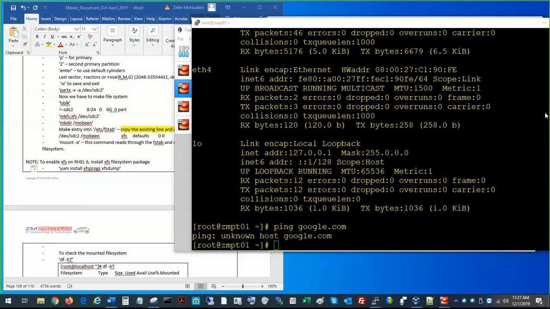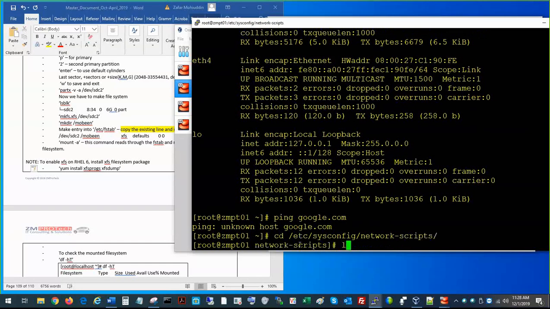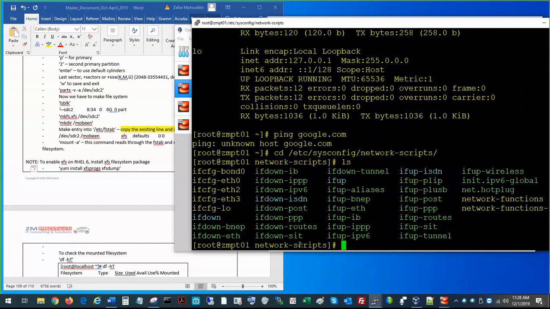Okay, so fourth Ethernet is there, so I have to go into the system folder to enable it. CD etc sys config network scripts. Okay, I don't see number 4 there, so what I have to do is I have to copy 3 and enable it.